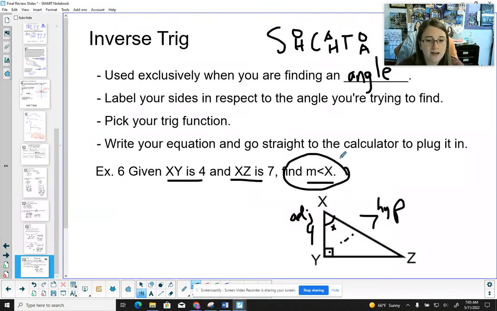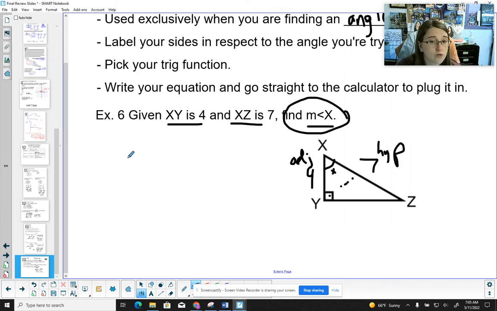So looking back up here again, yes, this is once again AH. You should have chosen cosine. Now again, how inverse trig works, we can skip right to this. Typically, we would see cosine of my angle, which is x, equals my fraction, right? So my fraction should be, take a second to write your fraction. Fraction should be the adjacent over the hypotenuse, should be 4/7.